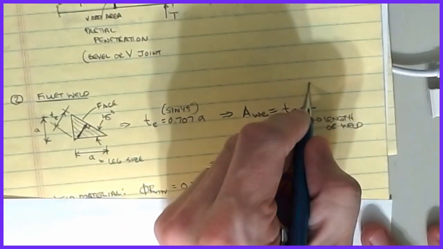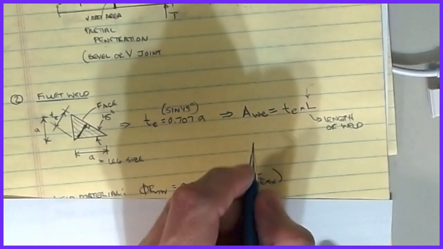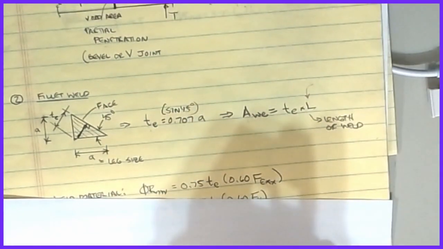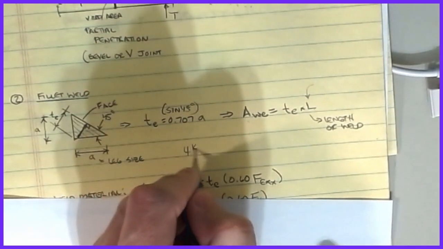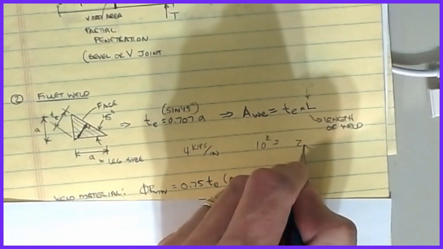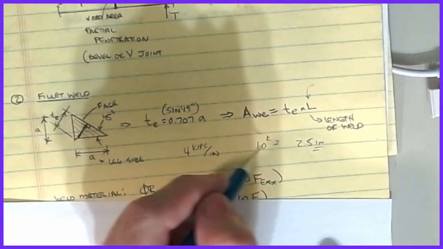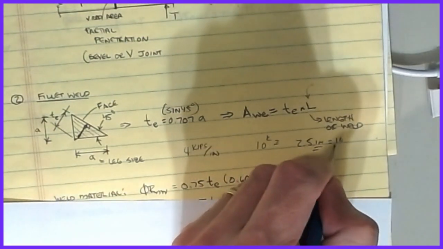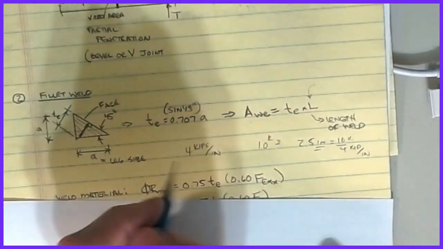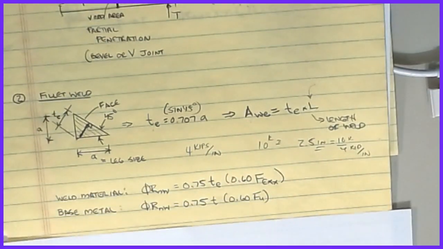A lot of times as we're detailing, we don't know this right off the bat until we're done with the detailing. So a lot of times we'll declare welds in terms of kips per inch of length. So if I have 4 kips per inch of capacity and my load is 10 kips, I know I need 2.5 inches of weld length to support that load. That's just 10 divided by 4, and that's kips per inch. So a lot of times we work in these normalized weld per inches, and then we spec the length out on the drawings.